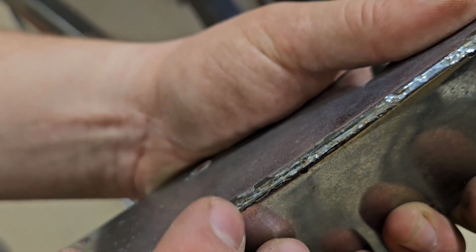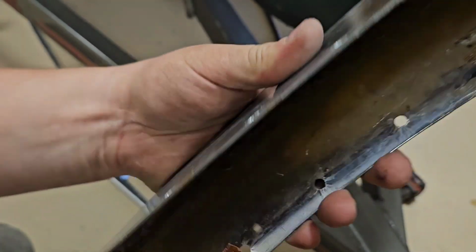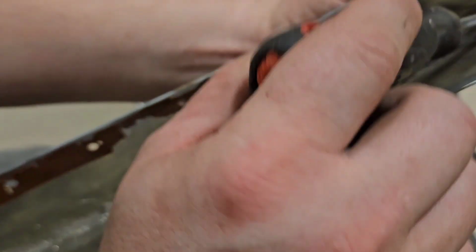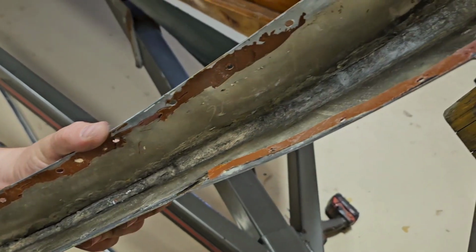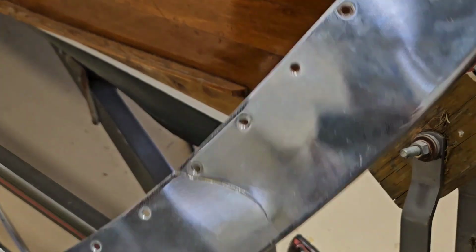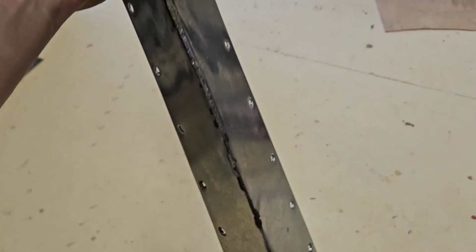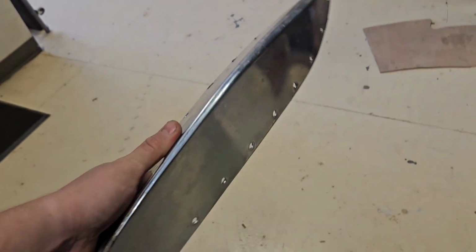I'm a little concerned that we're not gonna be able to restore this, just due to the fact that there is like a pile of lead in this. That's pretty bad. So worst case scenario, like I said, our fabricator can actually reproduce these. We've made a couple of them brand new. So to do that, we would just replicate these two pieces, get some stainless steel, TIG weld it, round it out, smooth it out, and yeah, it'll come out looking brand new.